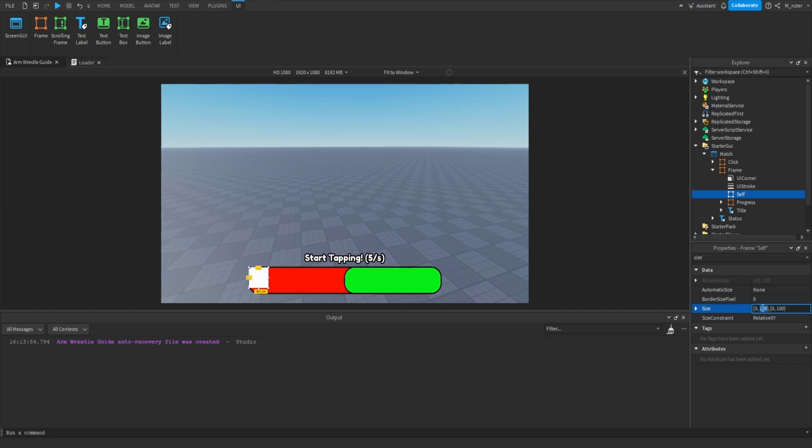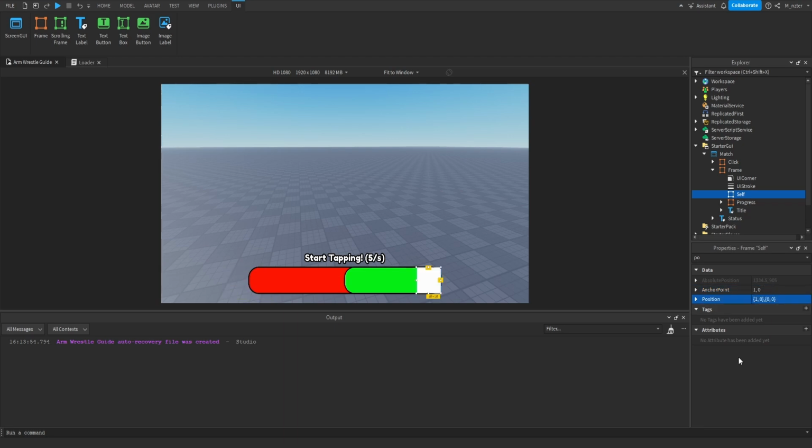Let's go ahead and adjust the sizing of this. So on the X offset, we're going to set that to 125. And for the Y, we're actually going to set the offset to 0. But for the Y scale, we're going to set that to 1 because we want it to stretch the entire height of the parent frame. Then let's go ahead and reposition this. And like I said, our own information will actually be starting on the right-hand side and our opponent will be displayed on the left side. So in order to display our own on the right side, for the X of the anchor point, we're going to set that to 1. And for the X scale of the position, we're going to set that to 1 as well.